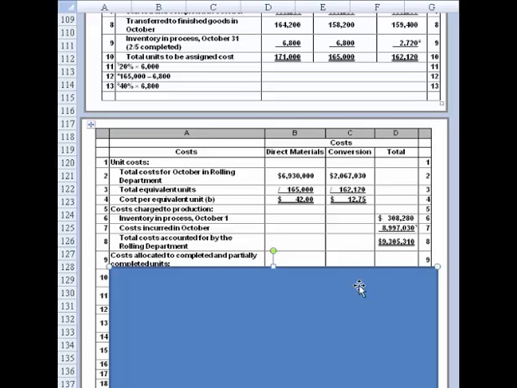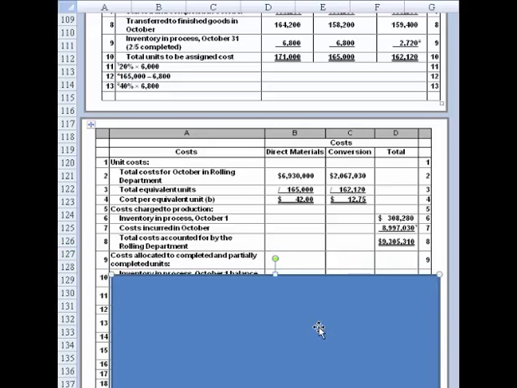That's incorrect. The 9,305,310 is the total of the numbers we add across plus the dollar amount of inventory in beginning inventory. I apologize, everyone. I'm getting a little tongue-tied here.